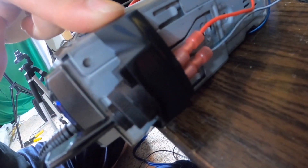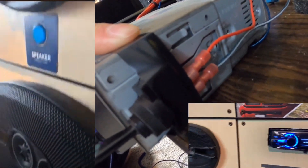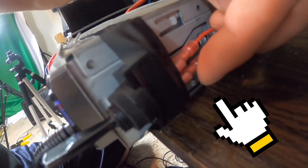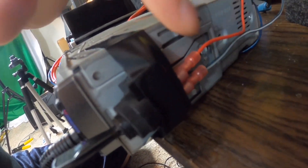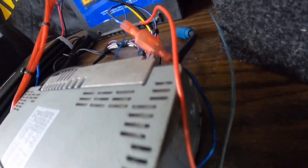This third wire runs along the back and goes into the switch I have — don't mind the electrical tape, this is just temporary for demo purposes. That positive current from the battery constantly comes to the switch. This red wire going to the radio is your ignition wire — essentially your car's ignition. You need this constant power and a switch, otherwise the head unit will reset every time you turn it on and off.